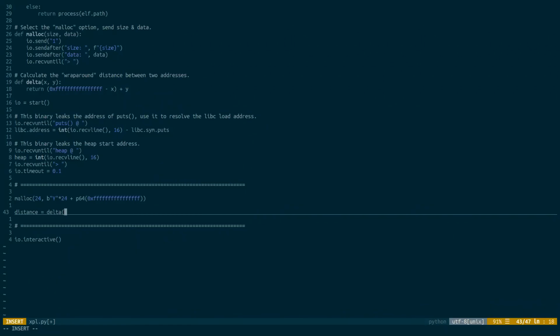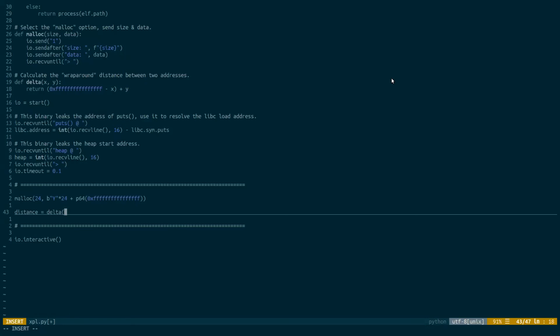Delta is just a little helper function that takes two arguments, the start of where you want to overlap from and the end address. All it does is a bit of maths to ensure that we can wrap that value around a 64-bit memory space. Python isn't too happy with you trying to do that stuff with regular math.